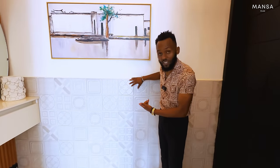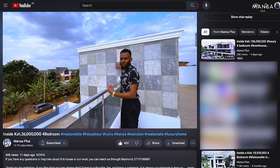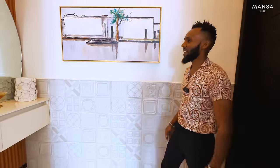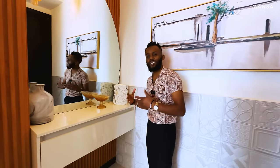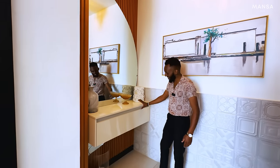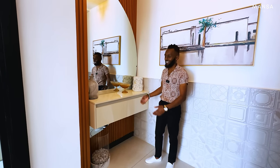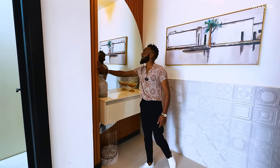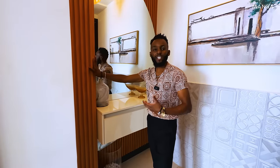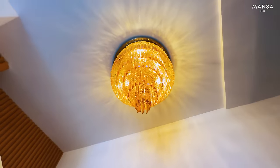Such a lovely door to welcome you to your house. The foyer is well-clad — the tile here is almost close to what we saw in the Mongoda house, though different in texture and color. We'll likely be seeing this a lot more often. You have a mirror set up here, and the staging of this duplex is so perfect. There's a vanity console where you can throw your keys. The cladding is well done — not all over your face — and it complements the space. The lighting fixtures throughout are really lovely.